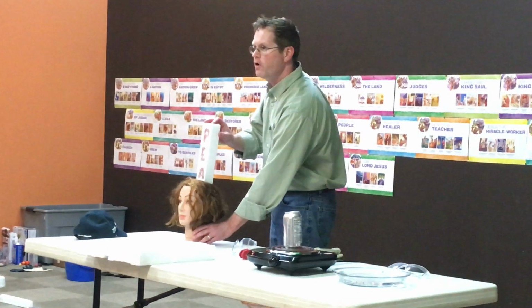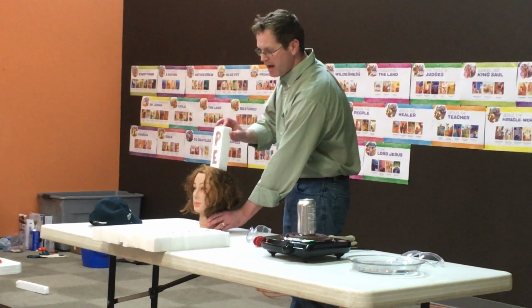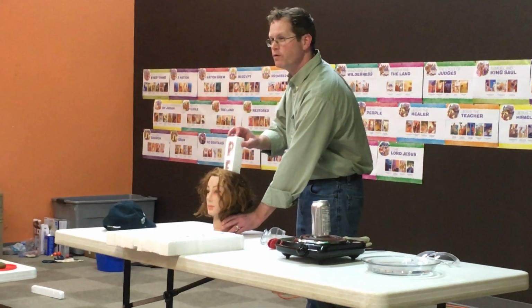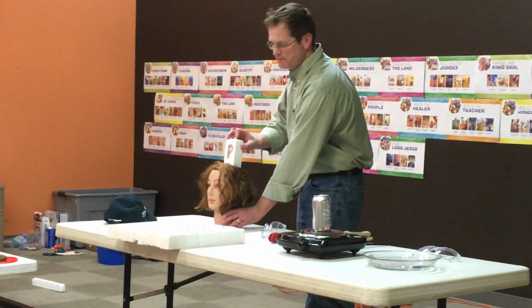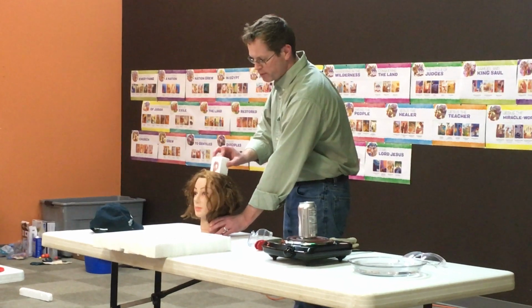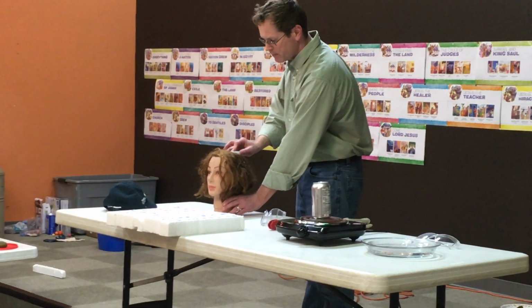Styrofoam is a polymer. And actually what you're looking at is a whole bunch of macromolecules put together, and it's just a bunch of air. That's why packing industries use them so well. They use them to protect valuable shipments and to keep things protected.